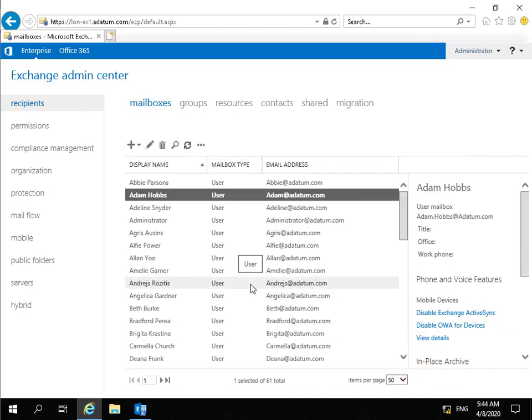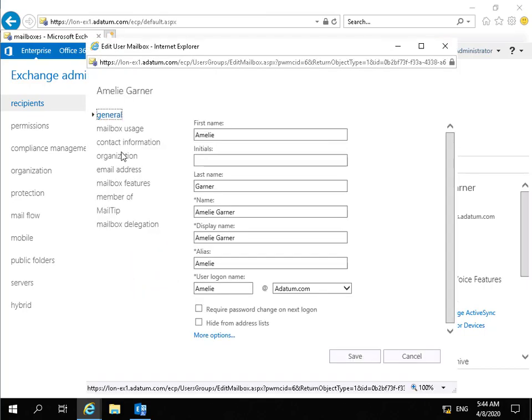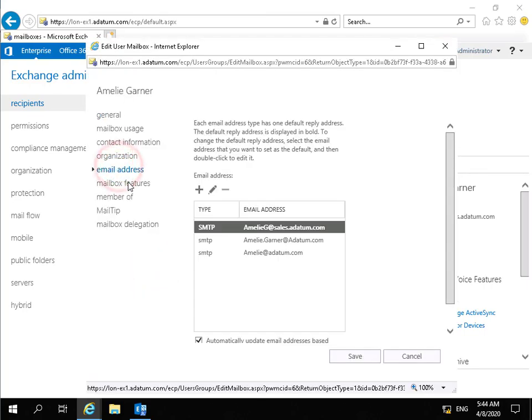What we'll also do is have a look down here for a user that's sitting in the sales domain. So we'll pick on Emil. Then we'll have a look at email addresses. And as we can see, Emil has got 3 email addresses. And that's the end of this demonstration of creating and applying email address policies. Thank you.